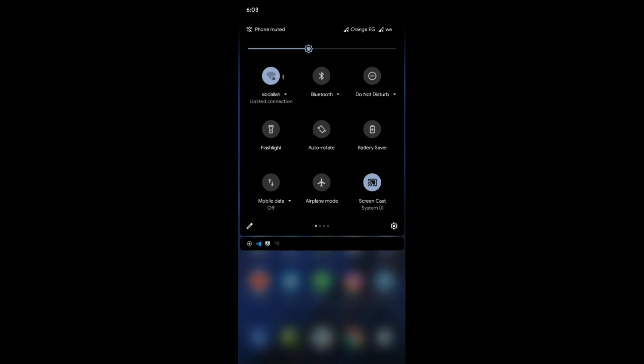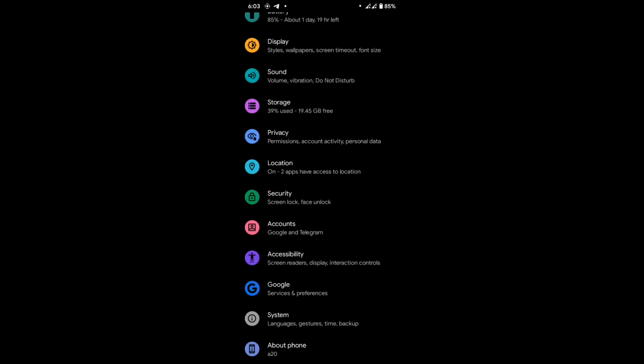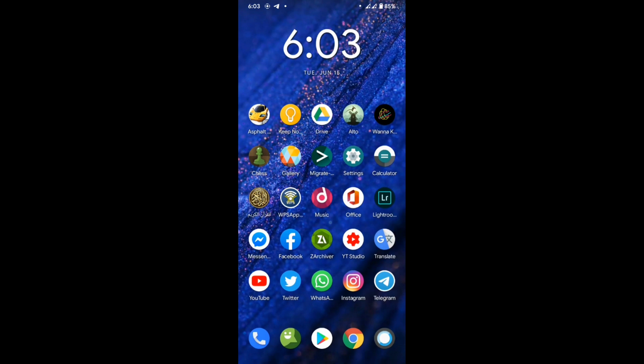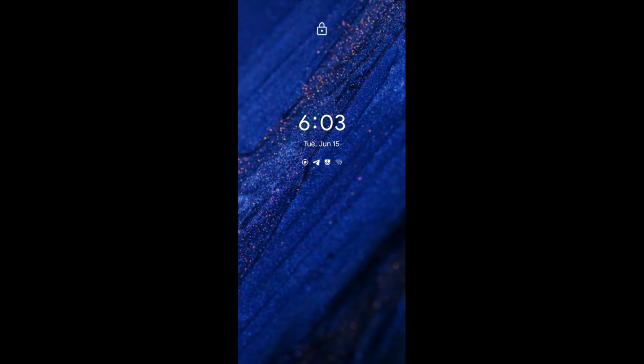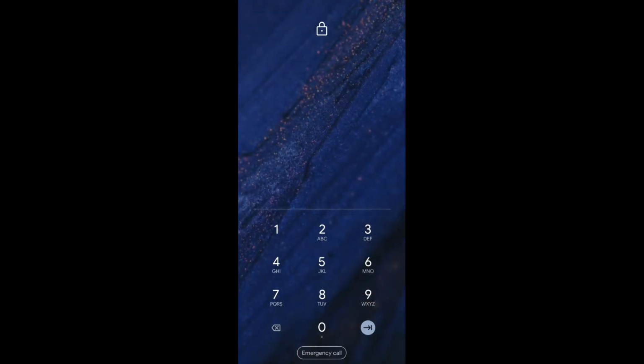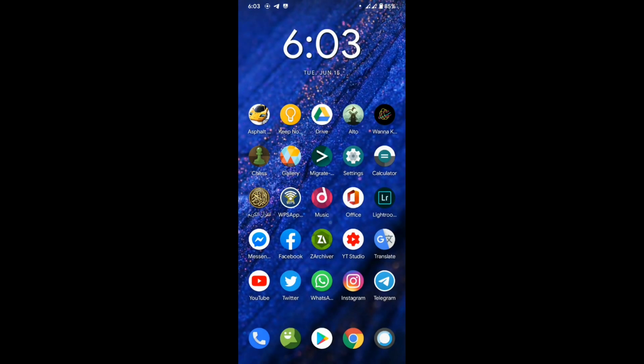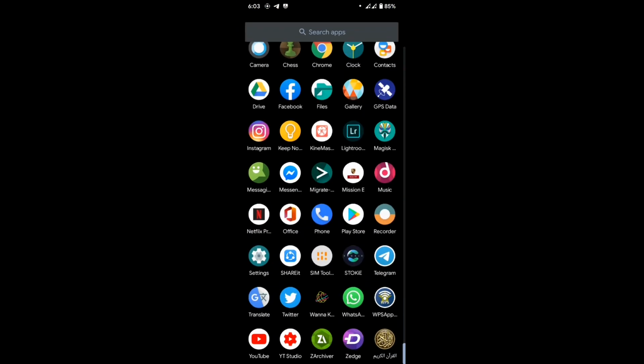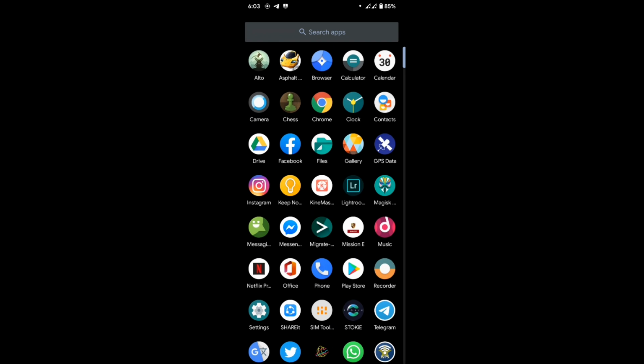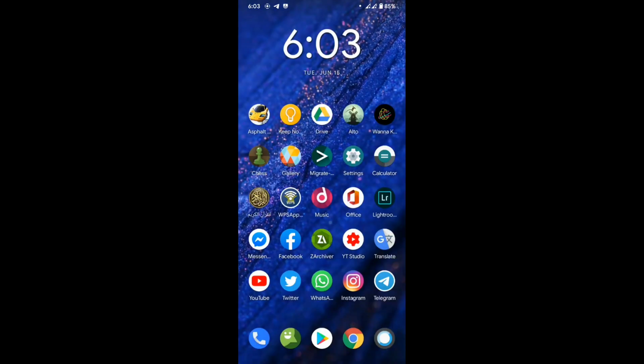And as you see here, the font changed on the clock and on the battery and on all fonts on this system without any bug and without any problem. As you see here in the settings, all fonts and app color and the clock and lock screen and the notification and the numbers of the password that you added. And I like this font. This font is so amazing. I like this font on the Pixel OS and the Havoc OS, and now on Lineage OS with this tutorial.